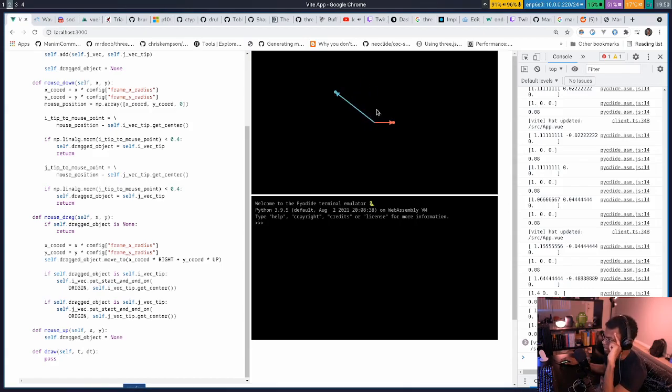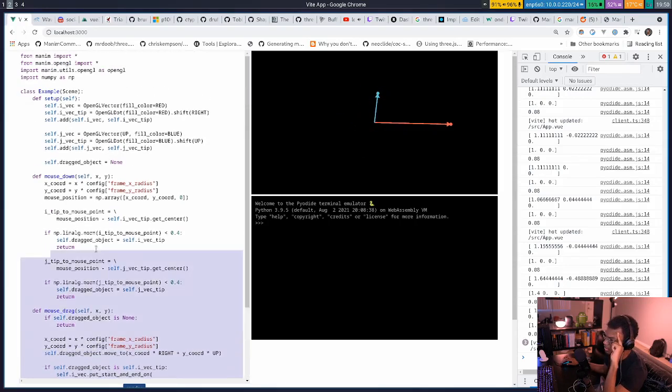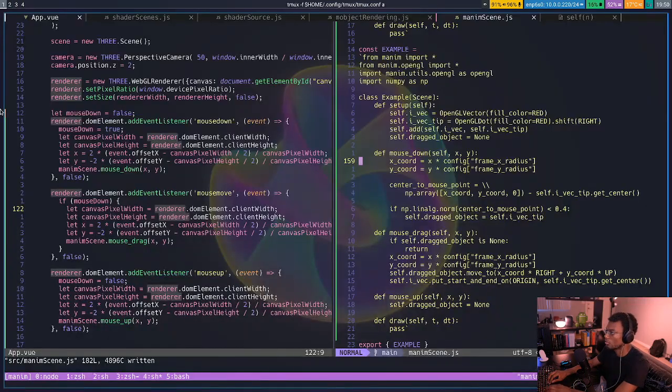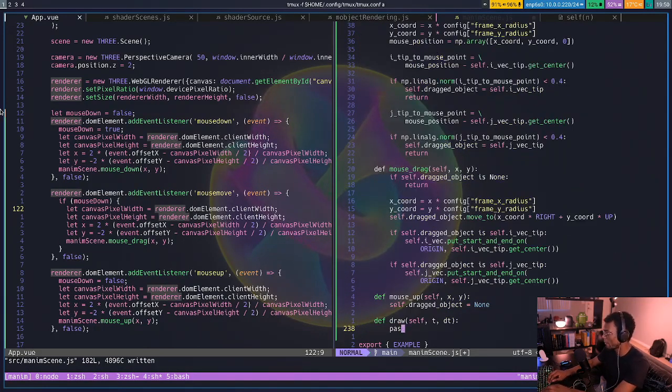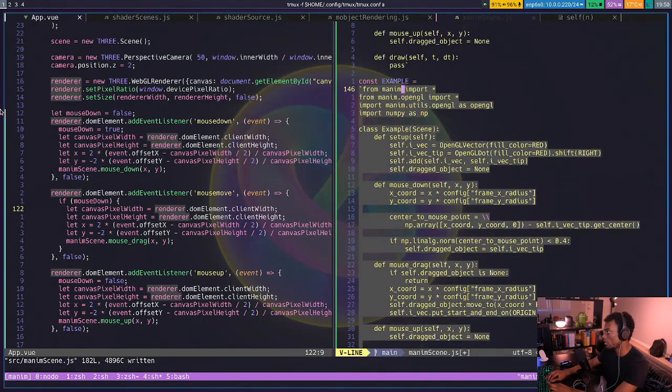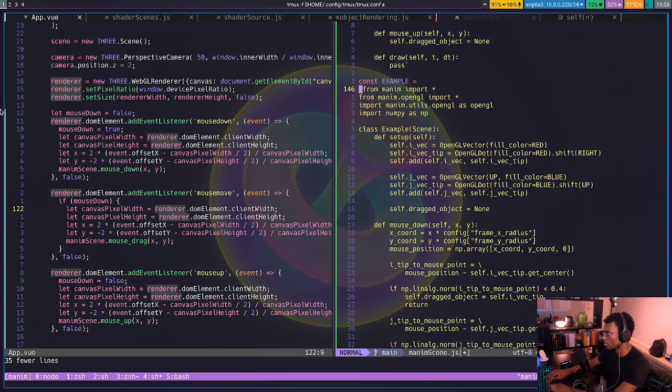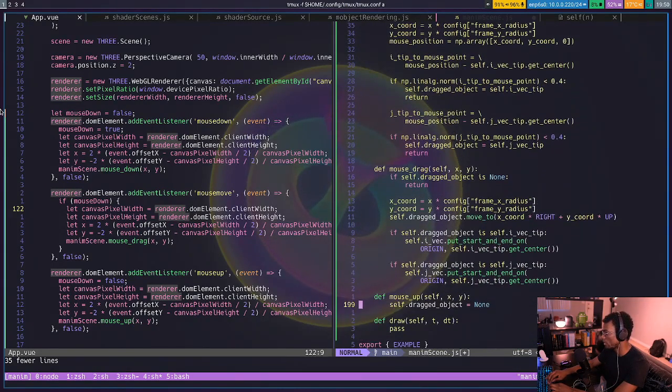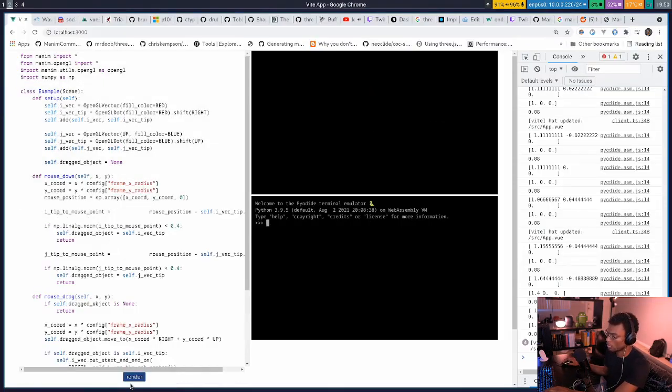Whenever I run into a bug in this, I just assume that it's a bug in WebAssembly or Three.js or some deep thing in Manim. And then it's usually not. Which is good, but it's getting to the point where some of the bugs are just small things. Okay, so if I render that, I can do that much.